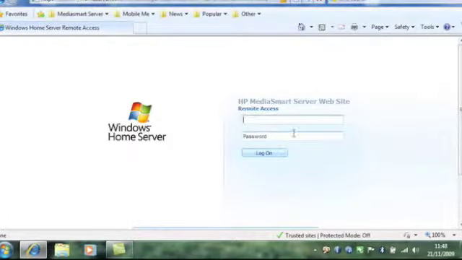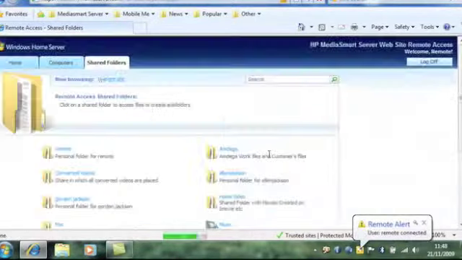So you click on there and then you get this sort of Windows Home Server login. And as I said before, you could give different usernames, different levels of access. This is my general remote access one, so I've actually given remote access its own user account. I was told that's a good way of doing it rather than use your normal account. And then you get to see all your shares, or the shares that you've been allowed to see anyway.